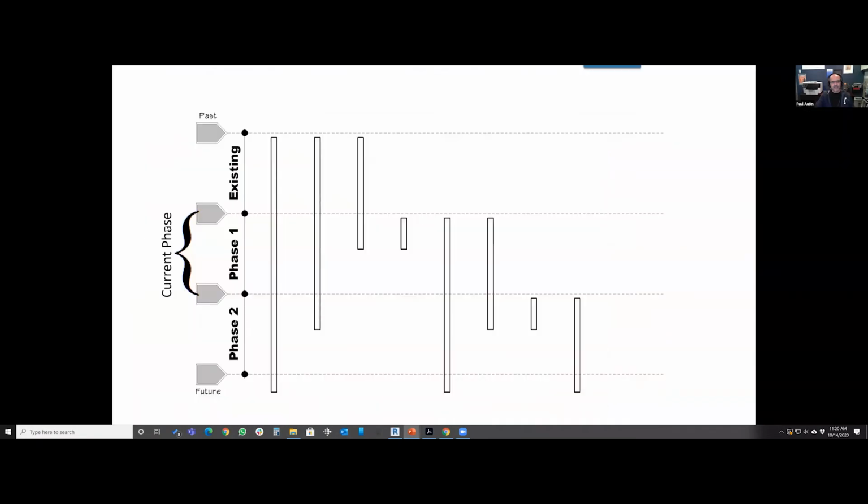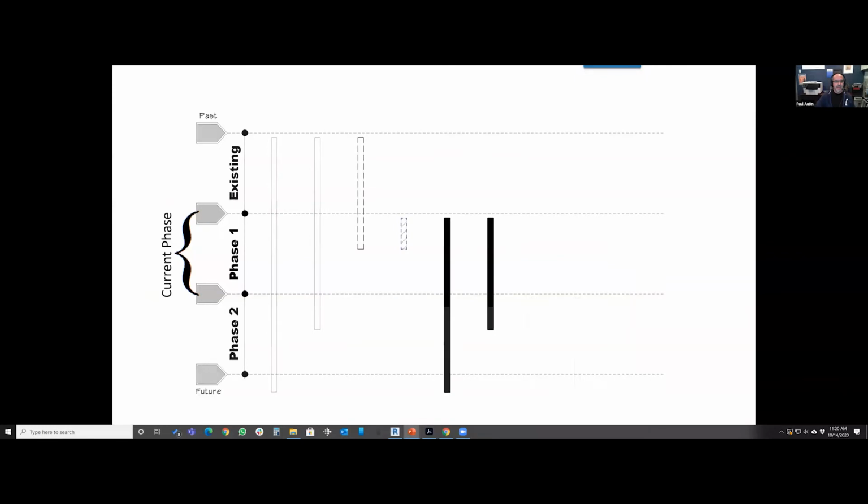So if we consider current phase one, then what happens is all of the elements in the model are going to change the way they display graphically based on that phase.